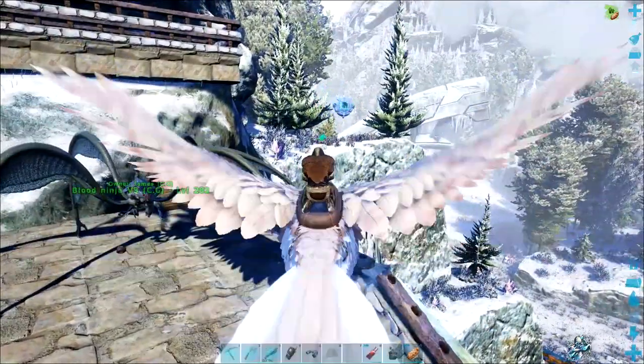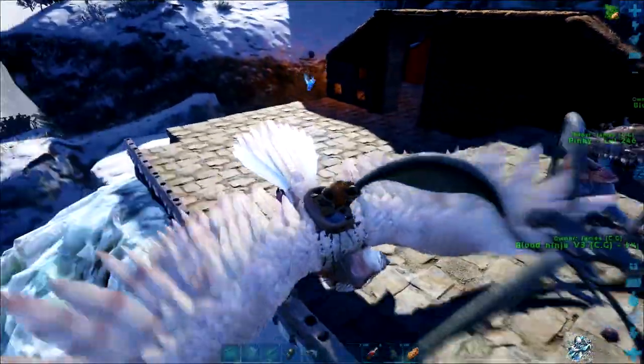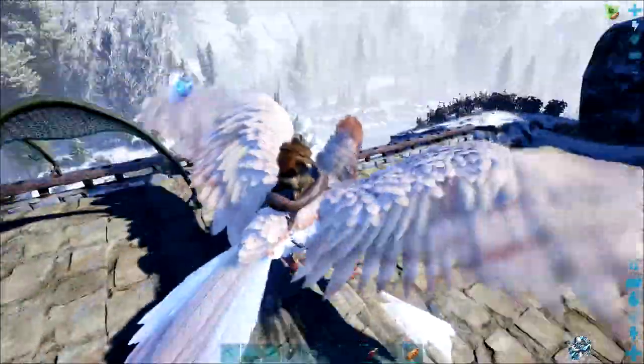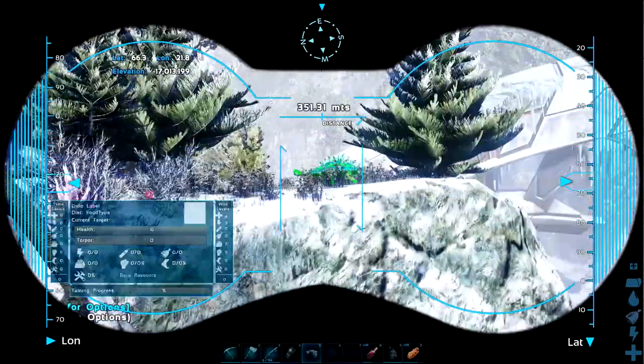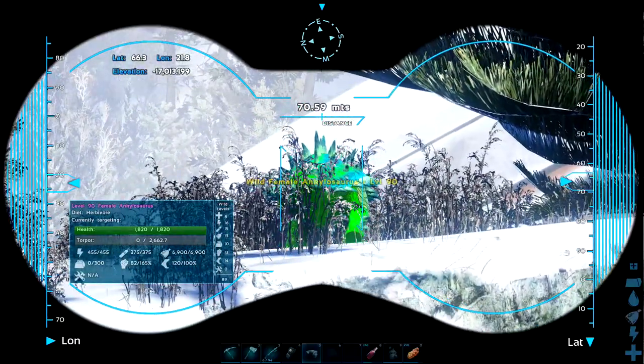And we've got an Easter Ankylo over there. I don't know what level it is. I know the event ends on the 27th of this month, so if you are going to tame any of the funky coloured dinosaurs, now's the time to do it. I'll just check the level because it's nice colours. Level 90. Nah. But cool.